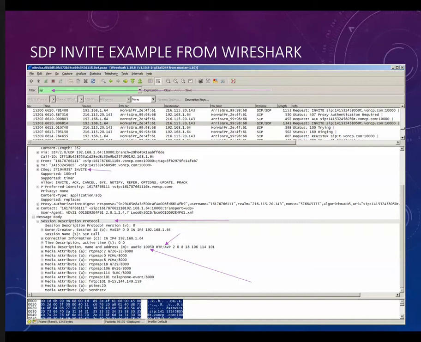Here's an invite example that contains an SDP record in it. Again, we filtered up here so that we're only looking at the SIP protocols. Here's the method called invite. You can see the phone numbers are still hidden here in terms of identification. In this case, the content also includes SDP. If you go down to the message body for the SDP section, you can see that there is a version number of the protocol, the IP address of who created it. The key line here is the media description line, which indicates that it's sending audio on port 10050.